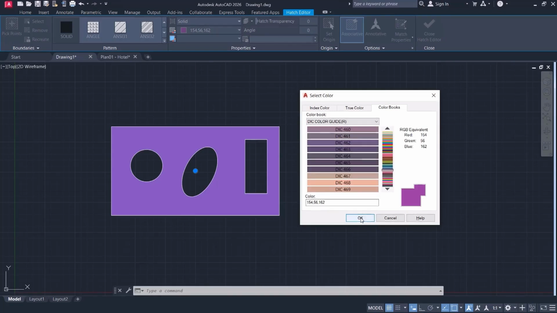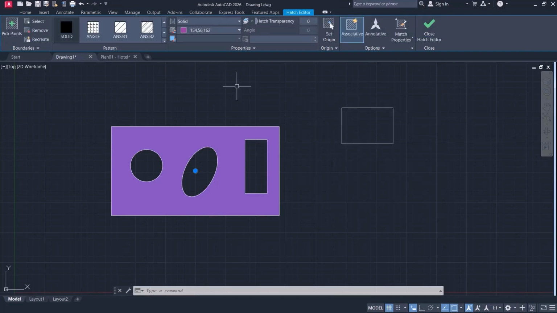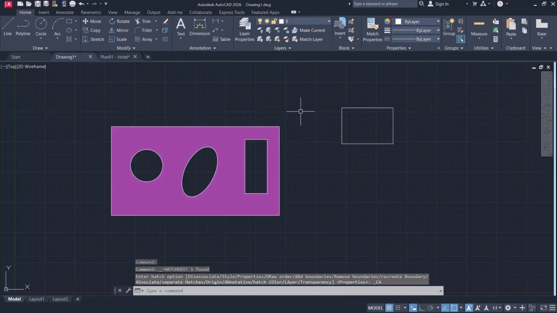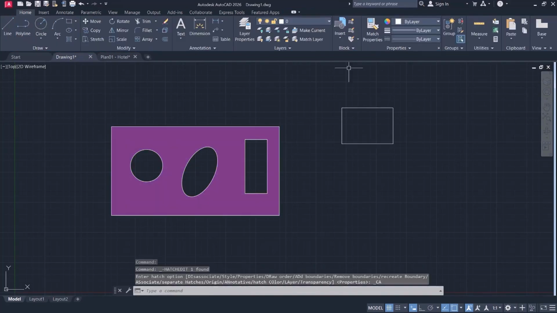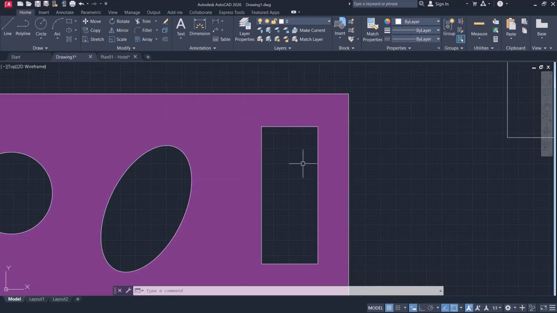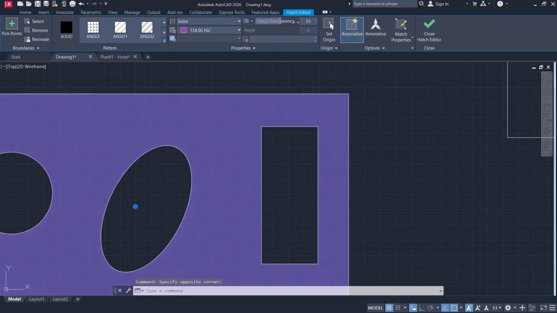Now, I can also specify its transparency. Now, you see its transparency is 0, meaning it's not transparent at all. I select it, increase the transparency, and now as I reduce it, you see it becomes more transparent. I can see the grid lines behind it. If I increase the transparency up to 90, you see it's very transparent, and the lines behind it are more visible. So, that's for hatch transparency.